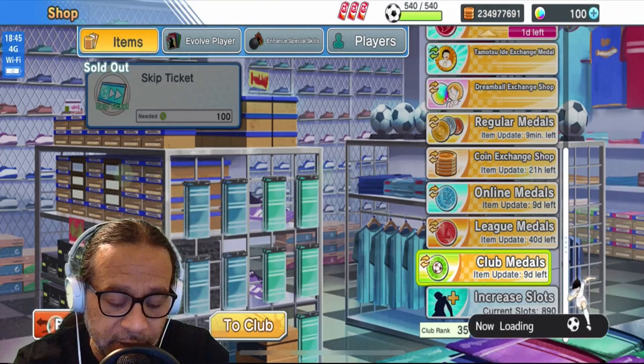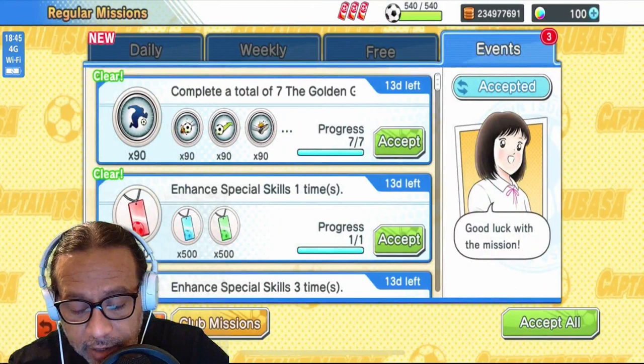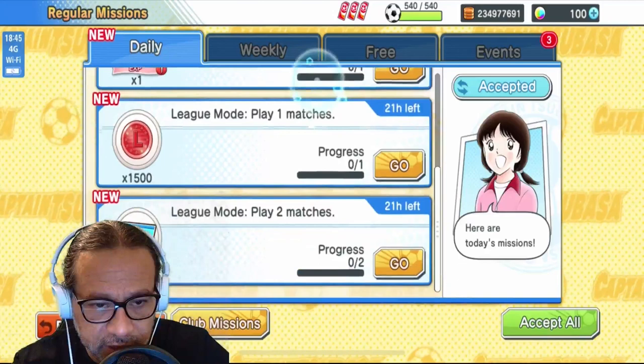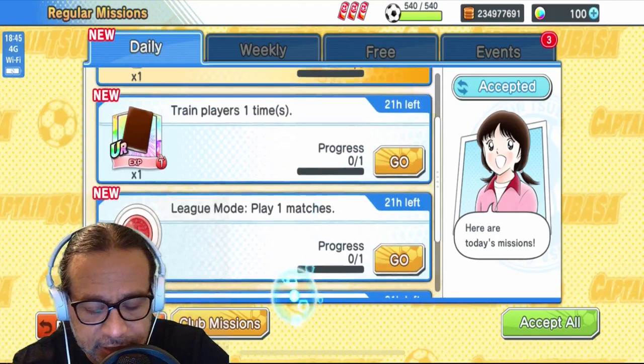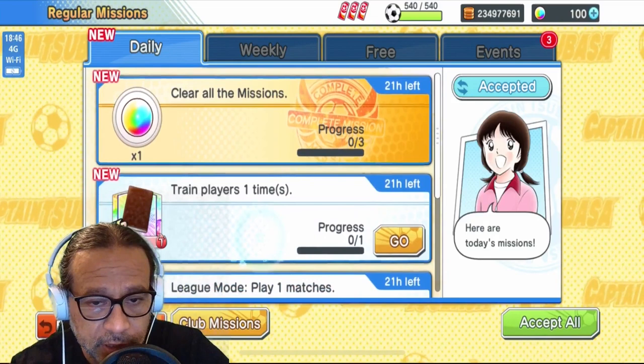And I think that's it. Oh yeah, almost. Let's go over some of the missions. I think we've already gone over the daily missions and stuff like that. Right now it's just regular. This is the standard play two league matches, and then this changes all the time. Either train a player or use a friendly transfer or clear a weekly match. It's usually the cycle that it swaps from. Then after that, you get your one dream ball.